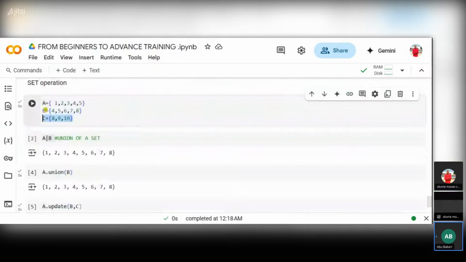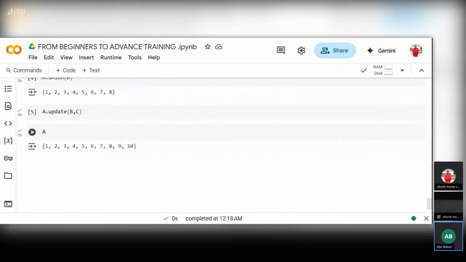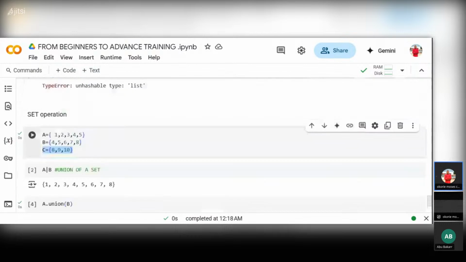What I want to ask, what is the purpose of updating? We have already created a union and we want to update it. We created three variables, right? We worked with A and B, and I want to add this C to the union.